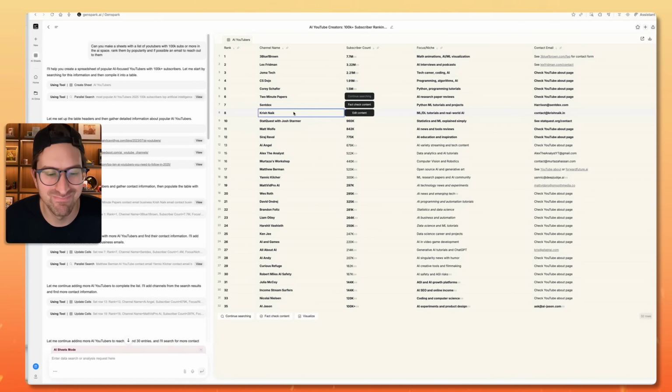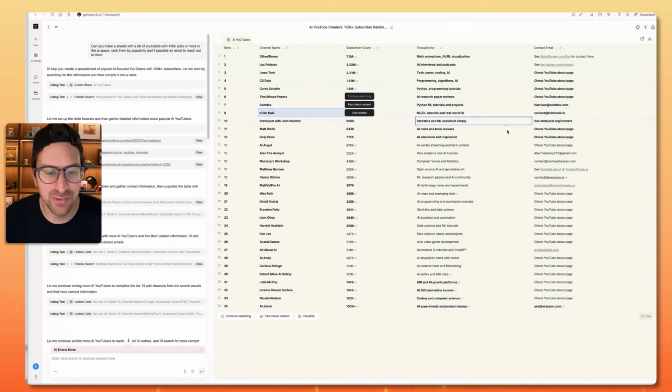It took about 3-4 minutes, but it was able to get these people's names, subs, and at least 7 out of 35 email addresses, which is crazy, that you can get people this big's email addresses and just reach out to them. It's cool that it just puts it into a Sheets.